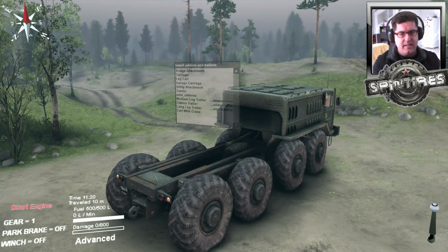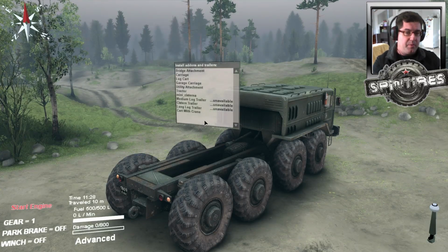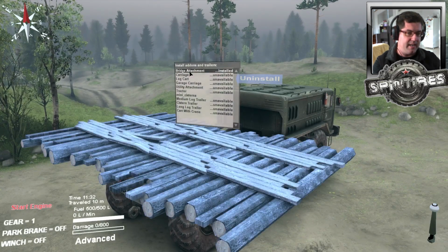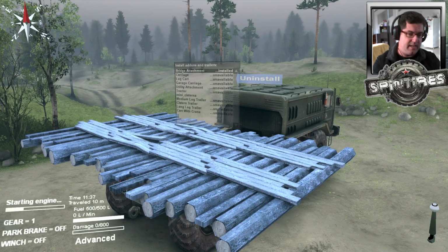Well, for starters, let's have a look at the actual bridge attachment. If you go to the garage with any of these trucks other than the small little Jeep, you can't use that one, there is a bridge attachment in there now. If you just double click on that and then go install, you get a bridge on the back. Now that's great. Now all we have to do is start up the vehicle.